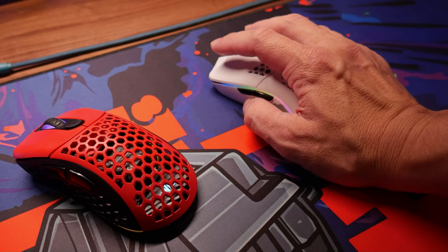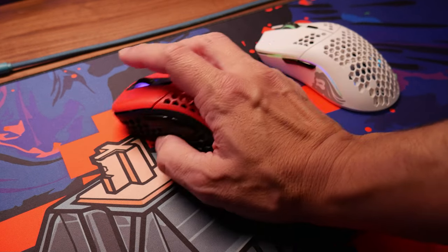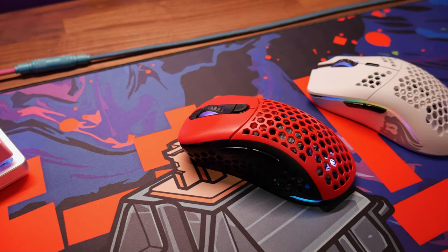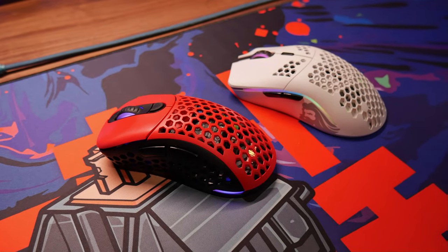If you buy a mouse from their website, make sure you look at the shape carefully before you purchase — there are different styles and hand positions for different people. I recommend being careful when purchasing. Like with any keyboard or mouse, it takes a while to adjust. I know when I went from gaming on Xbox controllers to PC it was very difficult, but now I can't imagine going back for FPS. The wireless version is $80 and the wired one is $40.